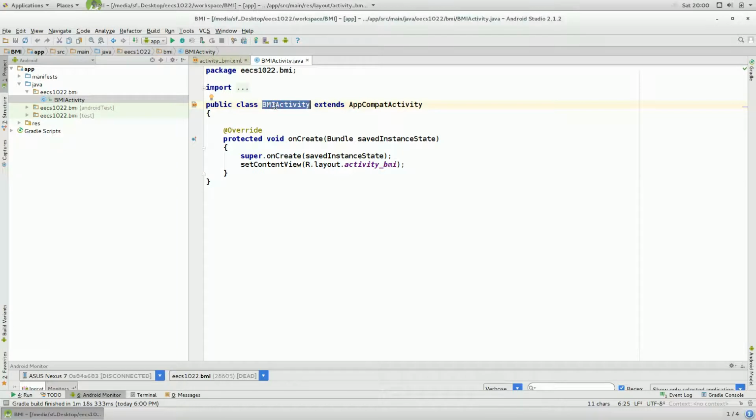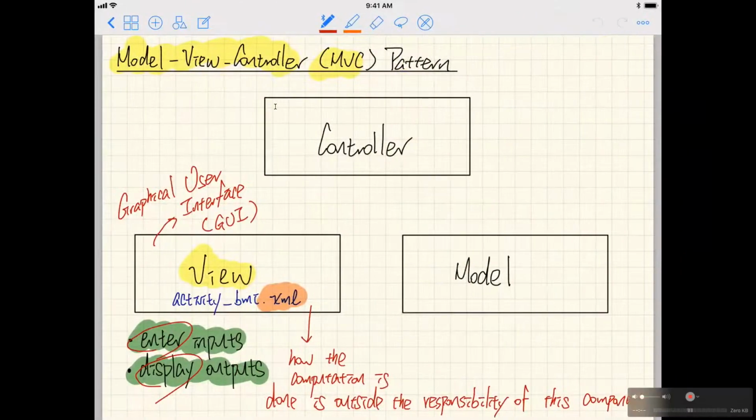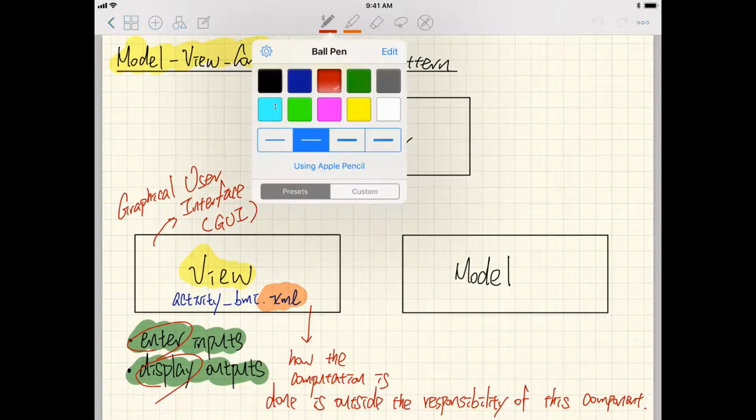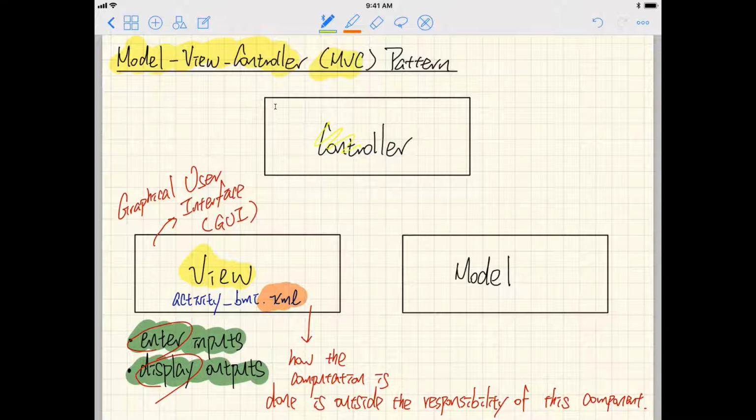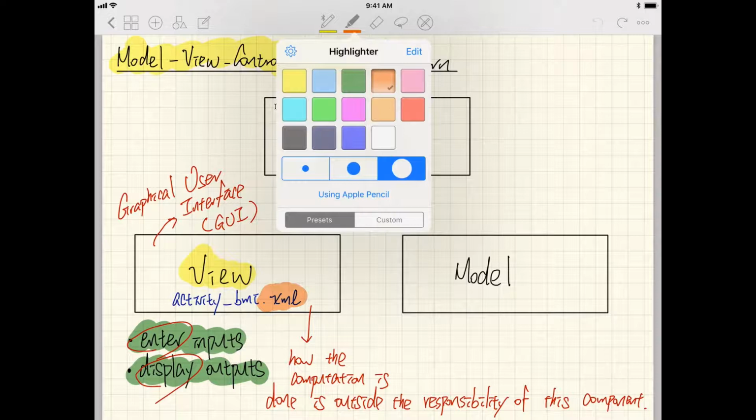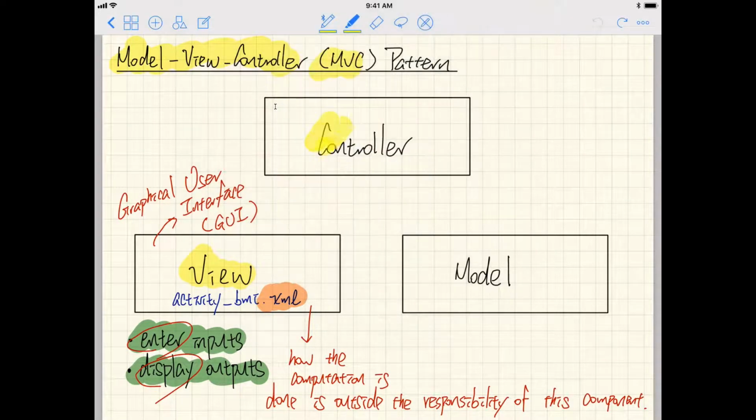Now, conceptually, this is how you should understand it. We have the controller over here. The controller is the second component that we're going to discuss. Let me use maybe a different color here; actually, yellow is fine. Let's think about what its main duties are.